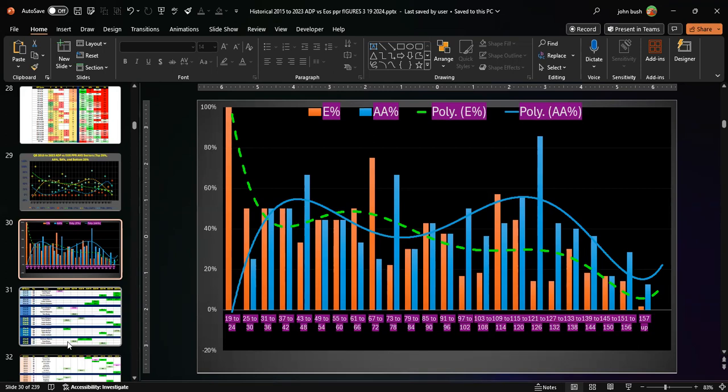Have you looked at any of the current ADP? I've deliberately not looked, but I'm just curious. Is Mahomes number one? I don't even know who's number one. Mahomes is not number one. Allen is number one right now. Lamar Jackson is getting hit heavy. Okay, so Josh Allen and Lamar Jackson are the top two.